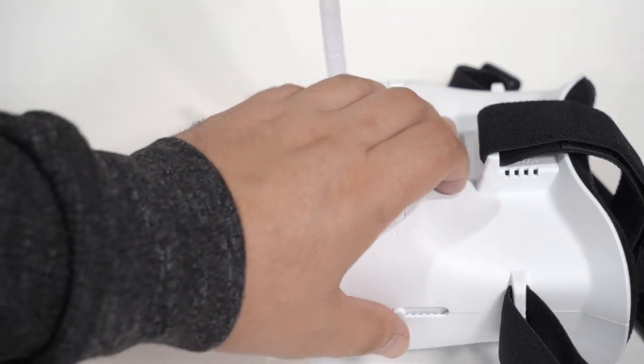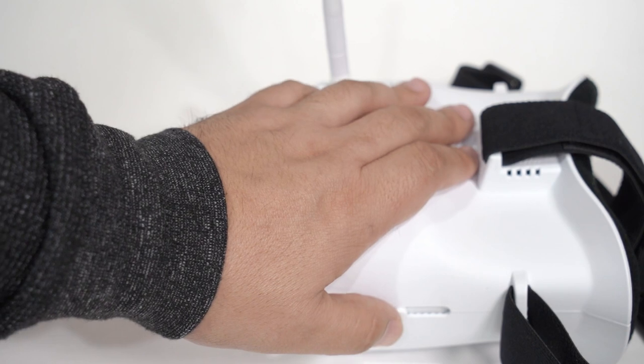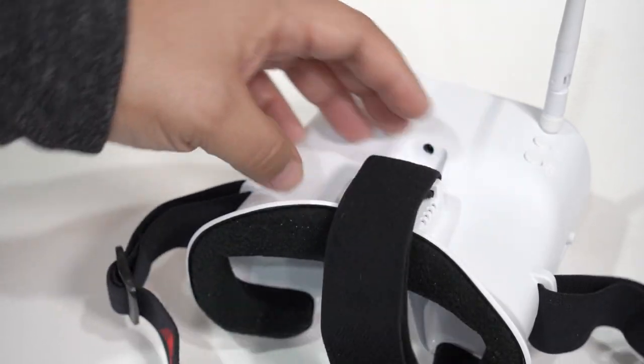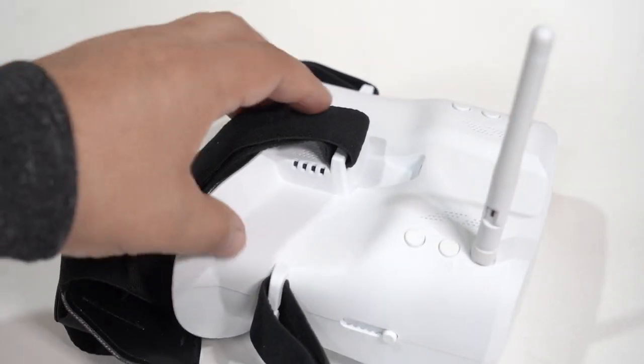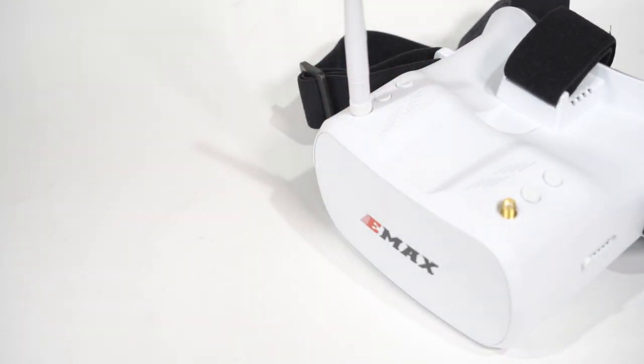I don't really know what that means. There is some adjustment to be able to move the focus distance lens in there forwards or backwards. It comes with a single antenna that you plug in. So I think you can put on another antenna if you so choose. The view is perfectly usable for starting FPV. You could get by flying these for some time.